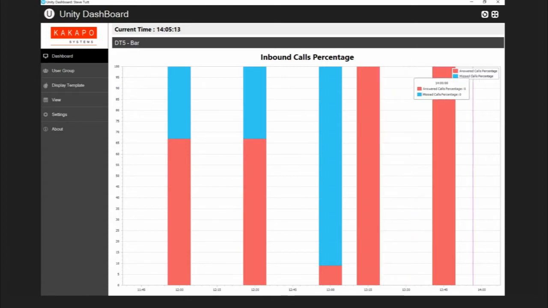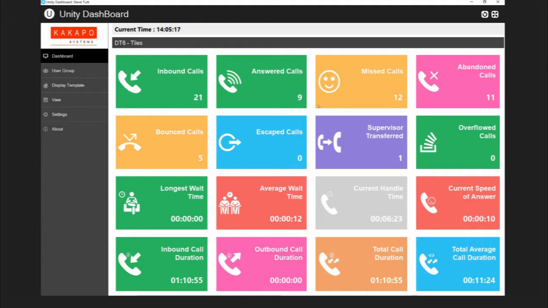Of course, missed calls means a number of things. It means that they've been transferred, etc., from the queue. They've abandoned, of course. They've overflowed. We can break down detail on exactly what missed calls are in some of the other pie charts and stuff we're going to look at.